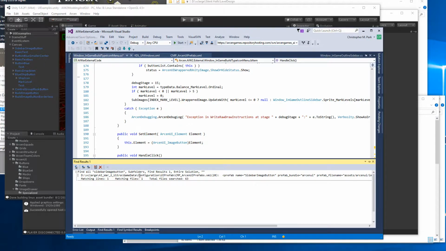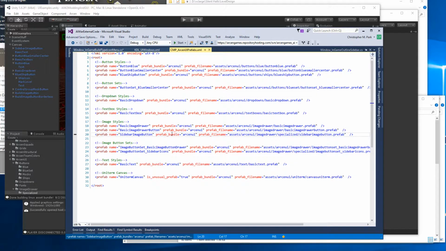So if you look under the game's install location, game data, configuration, UI prefab, you can define your own UI prefabs, which come from whatever bundle you want. Don't edit my file if you're making a mod. Make your own file with your own prefix on there, make your own asset bundle, and then any changes that we make won't bother your file. And that way, further versions of the game won't destroy your stuff.